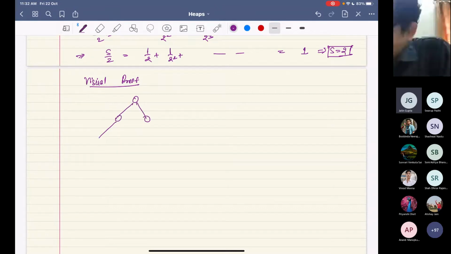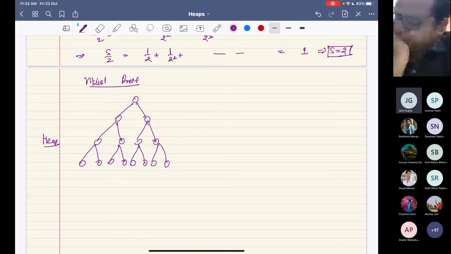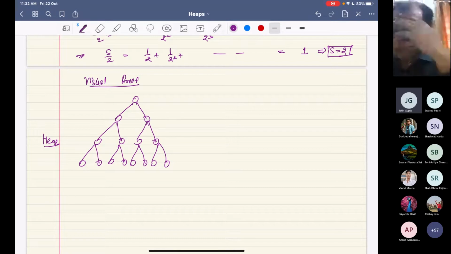Heaps are good. All levels are full, the last level empty or not empty, does not matter. So let's say I want to create a heap.